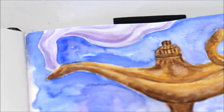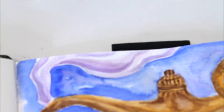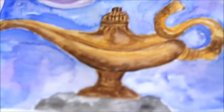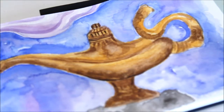And up top in the smoke, there's a little bit of purple and almost like a magenta shade with a tiny bit of blue, and the background is ultramarine blue mixed with a little bit of the violet.